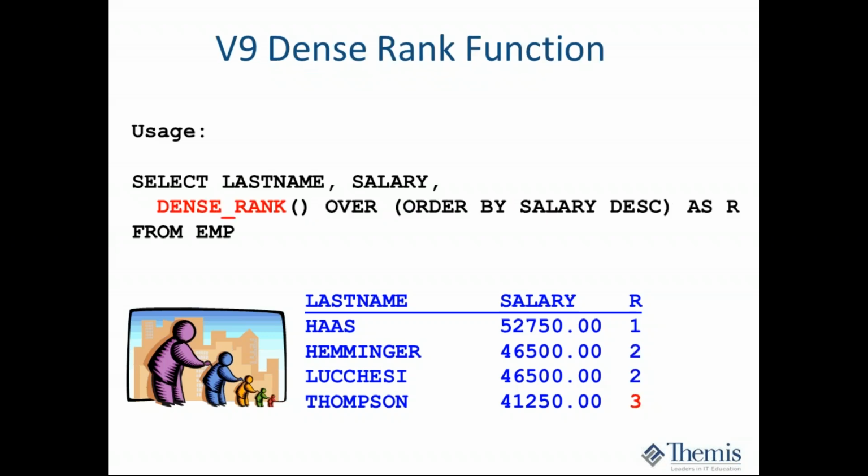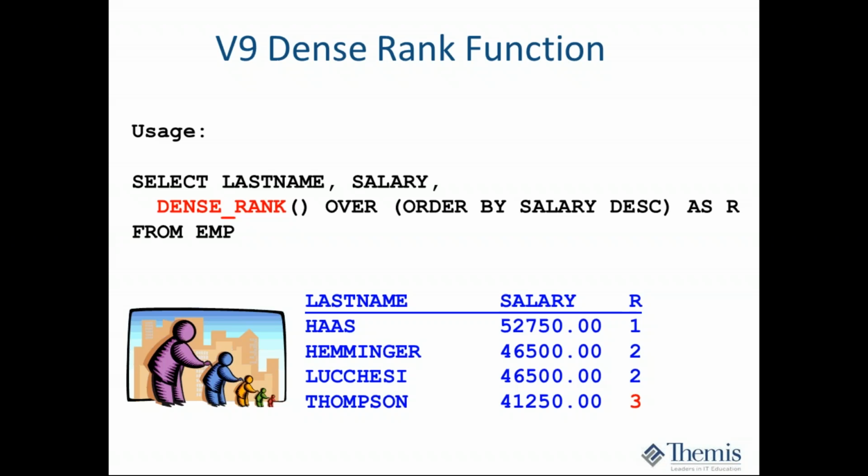If I go to the next page, we do the dense rank. With dense rank, it doesn't matter how many ties; Thompson is going to be the 3rd highest salary. Now, if you want to break the ties in your over logic, in your order by, you can say order by salary descending, comma, bonus descending. Go to another column to break a tie if you want. So you can add more things in your order by. The syntax is pretty simple, yet it's pretty powerful here.